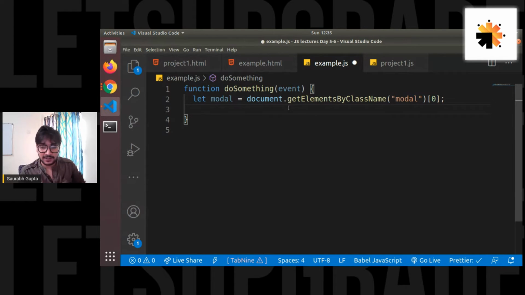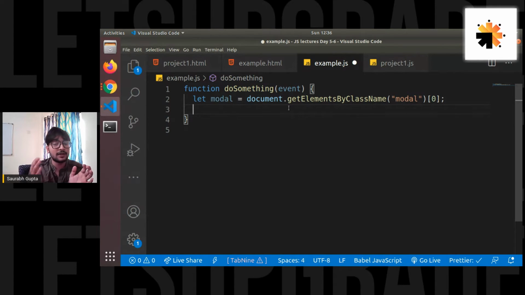Now Deepak is writing model.display. Actually, it's not like that. You cannot use model.display because display is not an attribute of your model. Display is a CSS property. And to work on a CSS property of an element, you don't just write element dot any CSS property. Now listen, remember this line. Whatever attributes you have with that particular element, you can just write element dot that attribute. So if you want to work on the attributes of a tag, you just fetch the element, then element dot attribute.